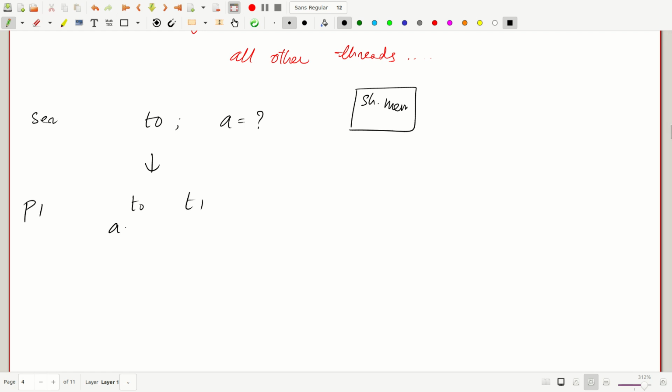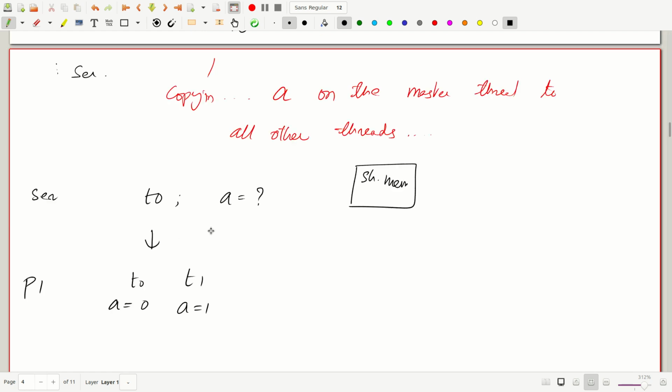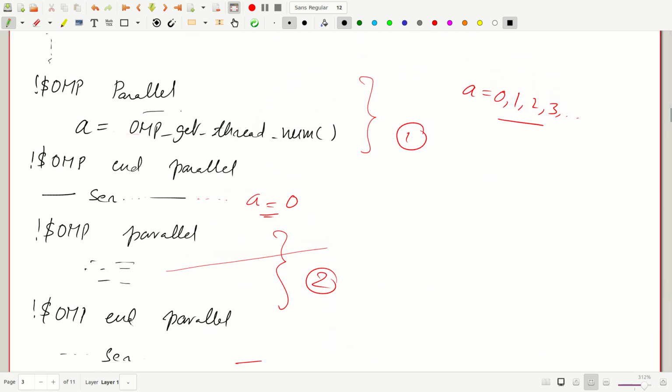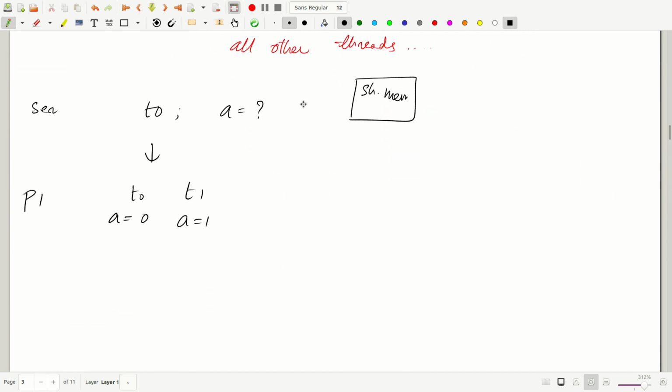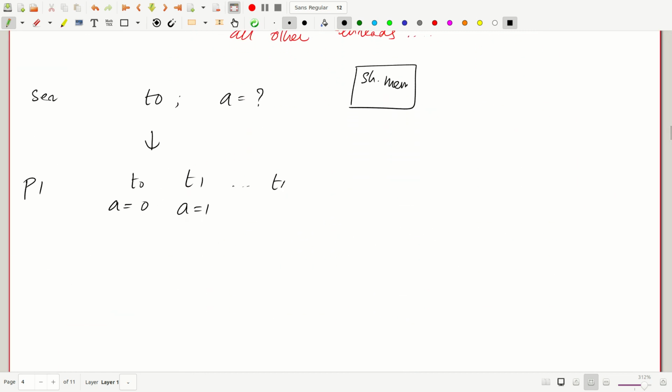T0 will have a equal to 0. T1 will set a equal to 1 because you're calling this function, OMP get thread num. And all the way, Tn will have a equal to n. And you also have some shared memory, which is not relevant right now.